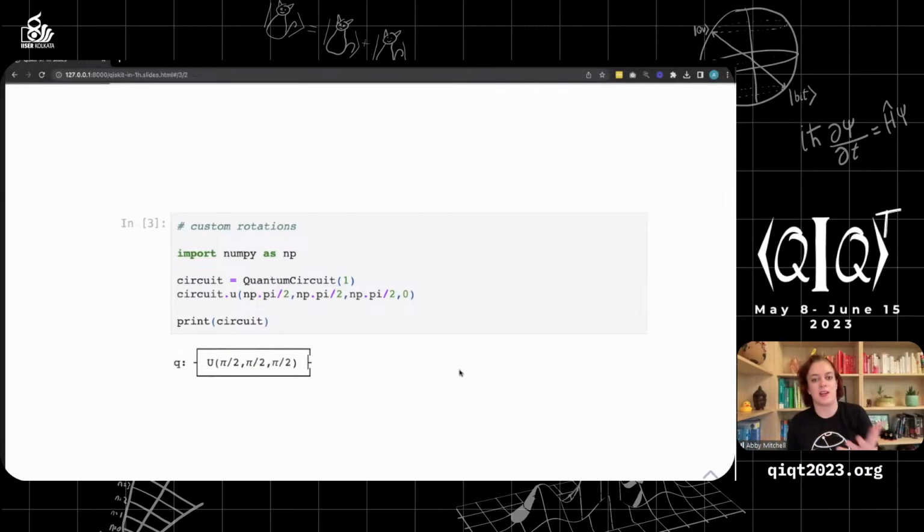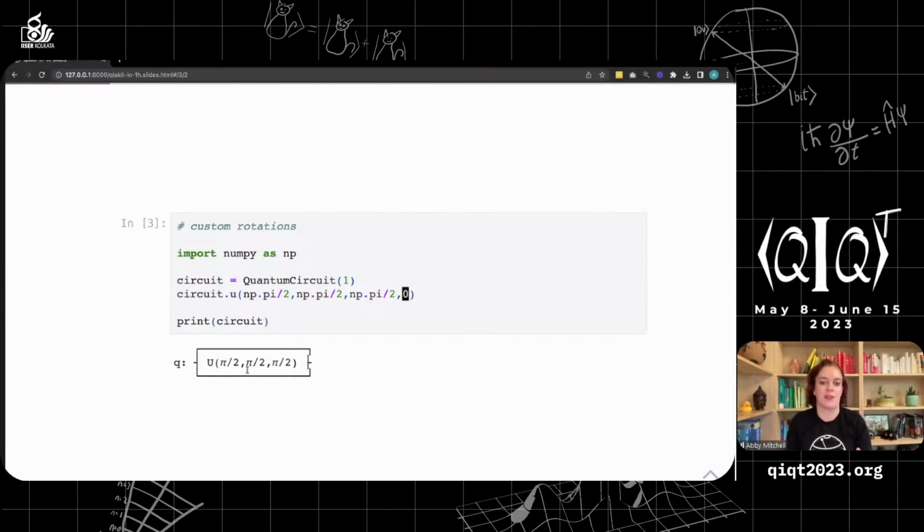You can also, this is an example of another type of gate that you can add. You can also really easily customize the gates that you're creating for your quantum circuit. So if you want to use very specific rotations that aren't already available in one of the standard gates, you can use this generic U gate. Here I've just created a quantum circuit and I'm applying this U gate, and this U gate takes 3 different arguments which correspond to the 3 angles of rotation that you want to apply, and then lastly it takes the qubit that you want to apply that gate to.